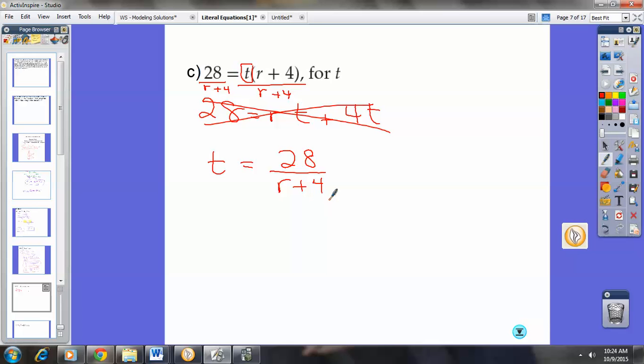in the denominator. Guys, sometimes you're going to try a method in algebra, not just here, but you're going to try something and you're like, that just doesn't look right. I can't solve, for example, here we had two t's. Go back and try another way. There are so many ways to get to the same answer. Try something else if it's not looking right. If you don't think it looks right, try something else. It may be that your first choice was right, but you won't know that until you try some other ways.